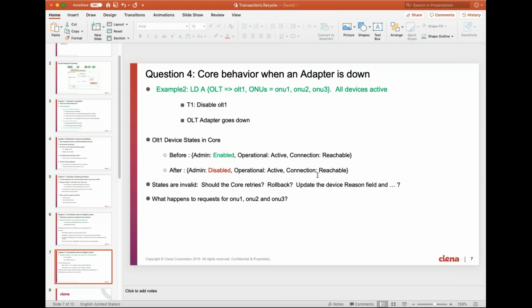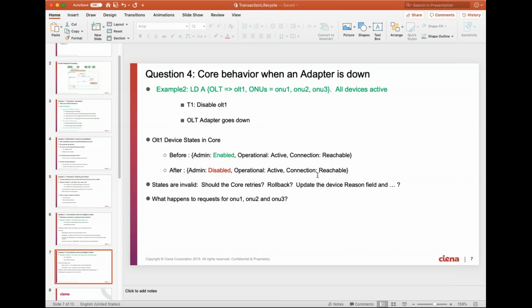The adapter went away, comes back up, sends a register message up to the core, and the core sends a reconciliation message down, but that reconciliation is after the disable device request. So the adapter will have to take out the disable device request first before it will see the reconcile request.